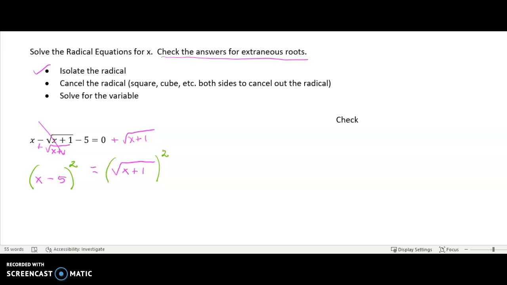I have a little trick for squaring a binomial. I call it square the left, meaning square the number on the left. So if I square the number on the left, I get x squared. Square the right. So negative 5 squared is positive 25. Multiply these two numbers together, which would give me negative 5x, and double it, which would make it negative 10x in the middle. I call that the McFadden shortcut. When I square the square root, I get x plus 1.